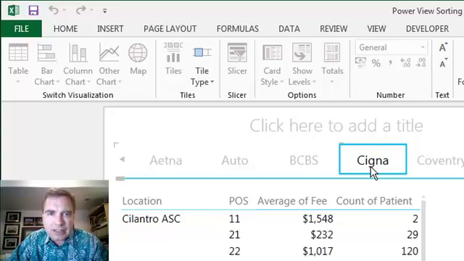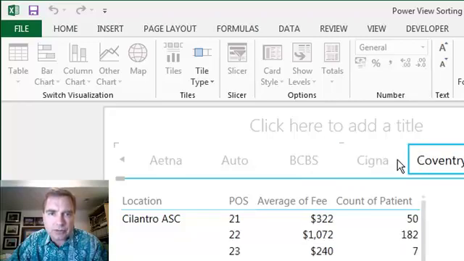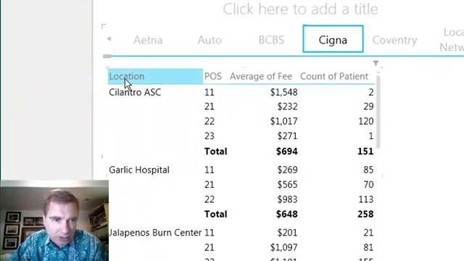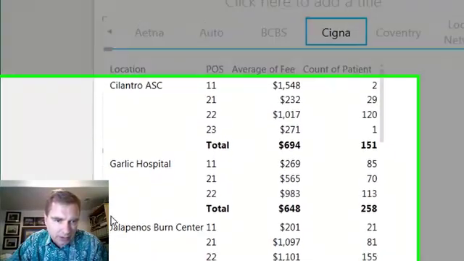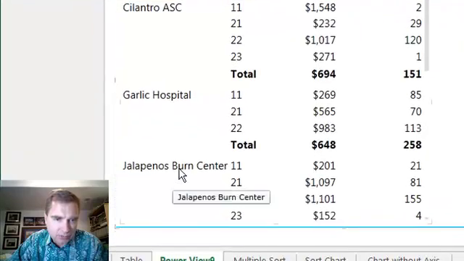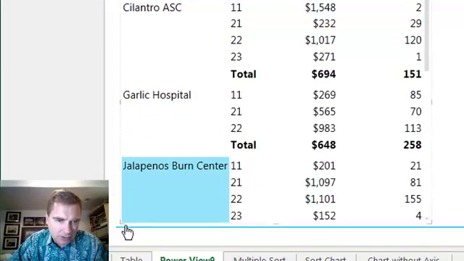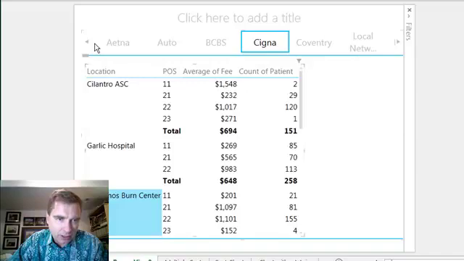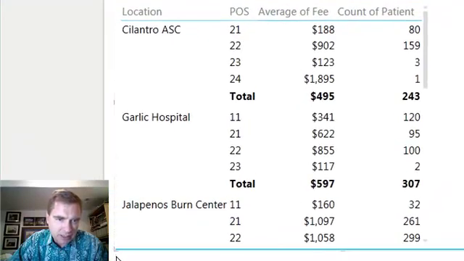The thing you need to understand about a tile is it's like a container, if you will. Anything that's inside this container is going to be filtered when you change the tile from Cigna to Coventry and back. It's a bit hard to see right now, but if you see this area here and this area here, this is the tile. So I'm going to click on the inside visualization, and now I've got my little sizing area here. Let me click back to the tile just for a second so you can see the difference. There's the sizing area for the whole thing, but if I click here, now my sizing area is on the other side of that line.